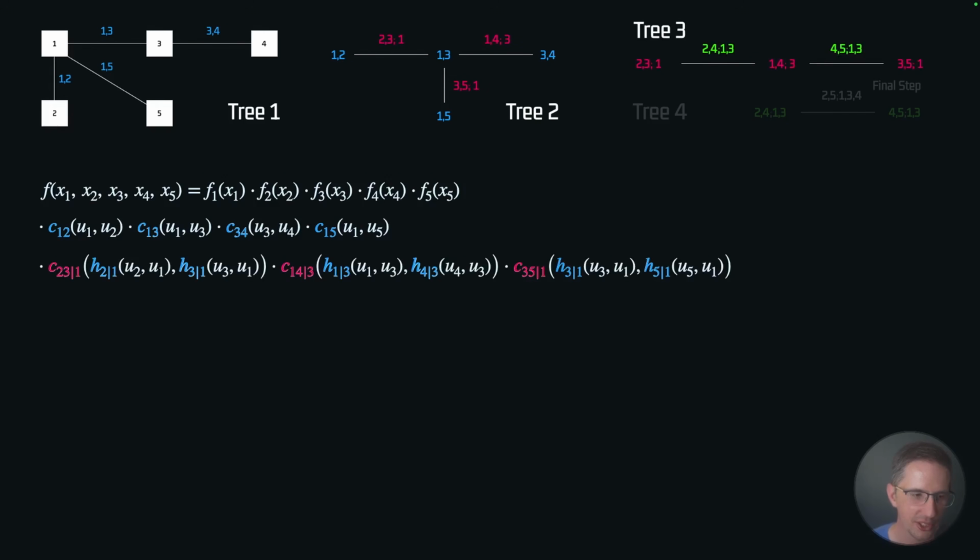Here they become conditional. And so we're taking the h function from C12, but I've reordered it because here it's got to be h2 given 1. And we know it's given 1 because that copula is 2 and 3 given 1. So here I'm just reordering the math notation a bit. This is if you're super into the math, by the way. If you're not super into the math, don't worry about paying attention to this too much. Just notice that I've reordered 2 given 1 because it's given 1 that we're trying to get to here.